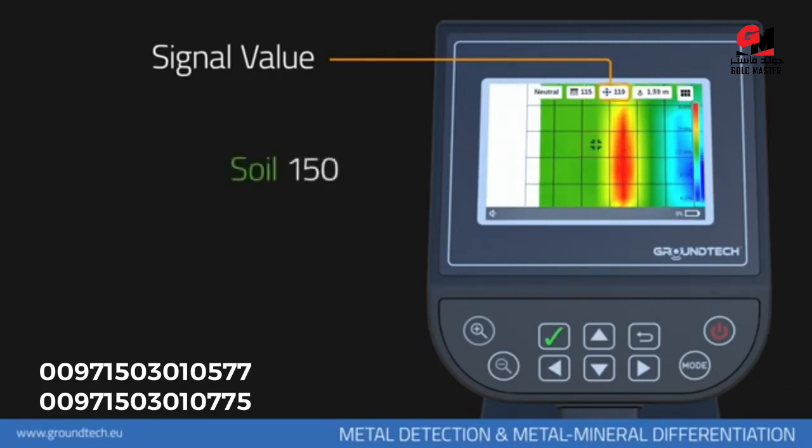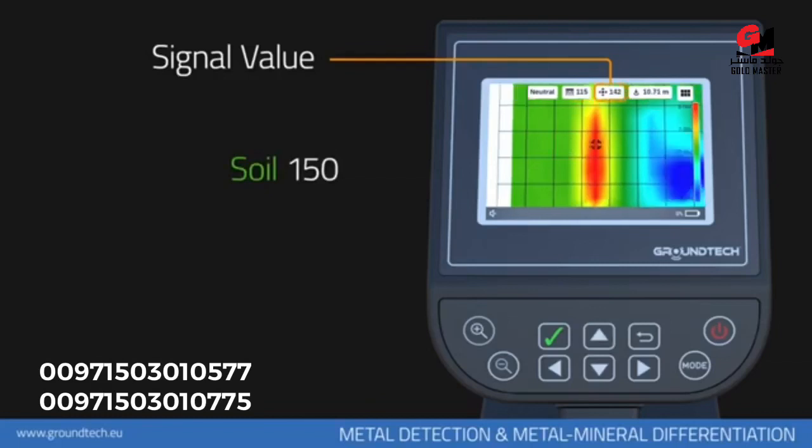For example, if the level of soil is 150, there should be a numerical value of at least 165 to 170 in order for a metallic object to be present. If there is a difference of a couple of units, this data indicates mineral. A few units of increase are also possible for new objects that have less magnetic effect and have not been underground for too long. If there is a big difference between the soil and an object that has magnetic effect, there is a great possibility of valueless metal.